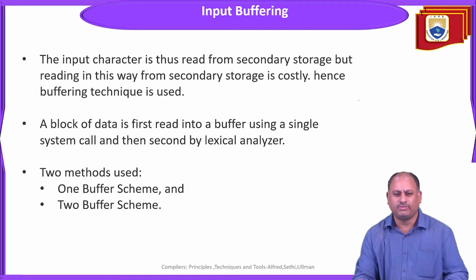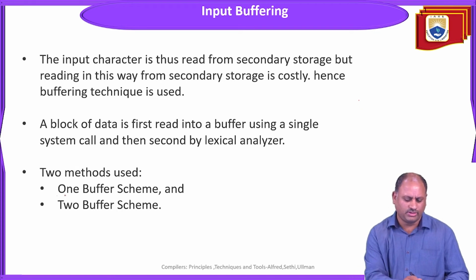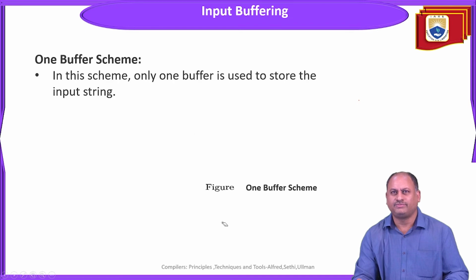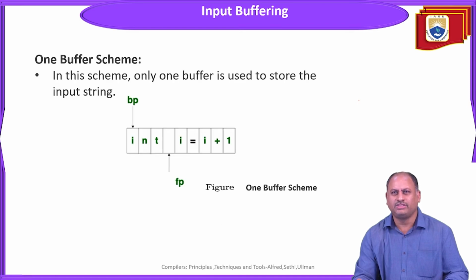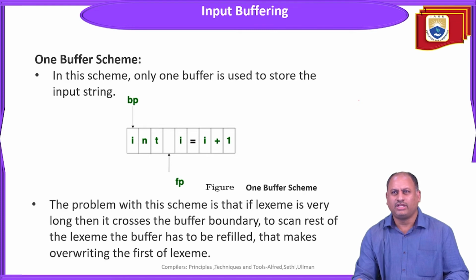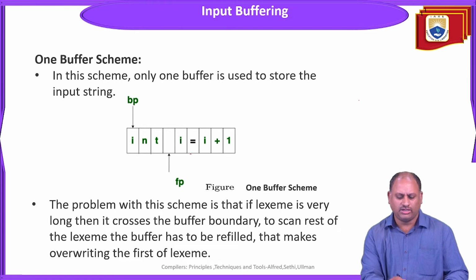One of the most popular techniques used is the one buffer scheme and the second one is the two buffer scheme. In the case of the one buffer scheme, all the characters are placed inside the buffer and the string is stored after reading the entire thing. For example, here the cells available in the buffer are to be completely filled.